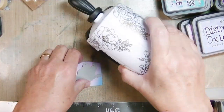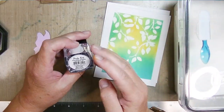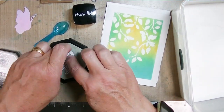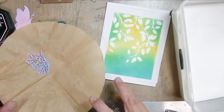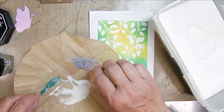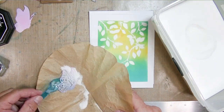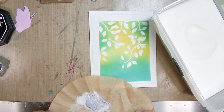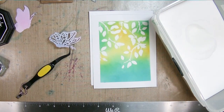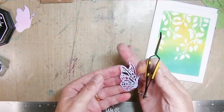And I decided that I didn't get enough pink, so when I cut out the solid butterfly piece, I cut out mostly pink. There's a little bit of purple there. I decided that I wanted my butterfly to have a little bit of shine and sparkle, so I just inked it up with my embossing ink, and I'm mixing some clear embossing powder with some white. This is, I think, Snow Flurry's Sugar Sparkle Glitter from Maker Forte. So I mixed them together, and I actually wish I'd put even more glitter in there. Like, I wish I'd made it 50% glitter and 50% clear embossing powder, or maybe even more.